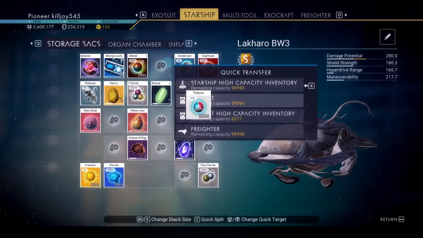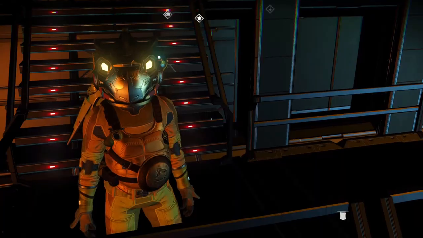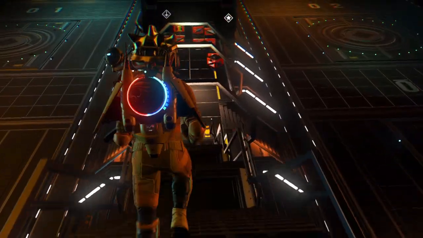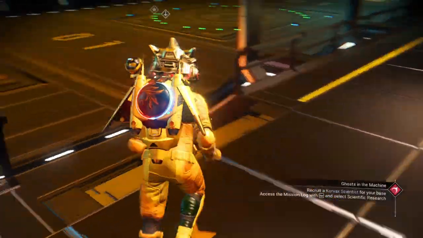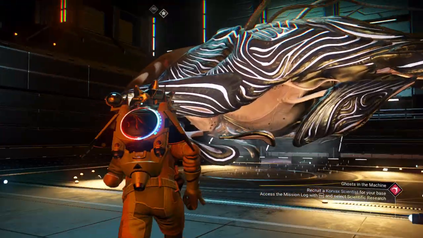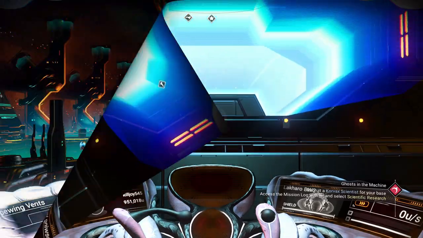I am going to go ahead and, because we can actually go visit pirate stations. There are a few systems that are pirates now. So what we're going to do is we're going to switch ships, but I am going to grab one of our ships we got from the expedition.